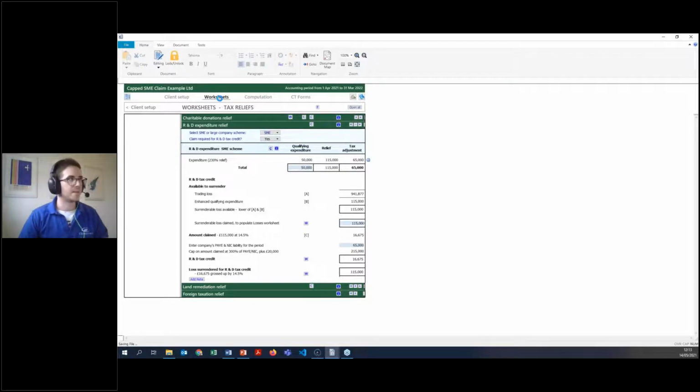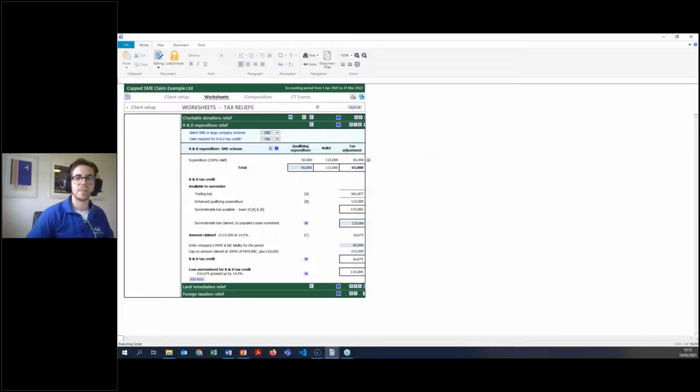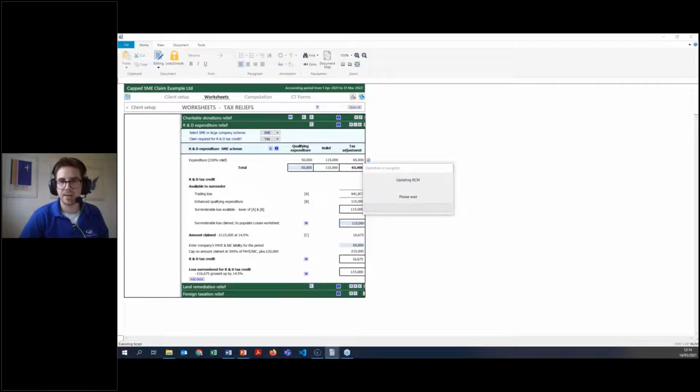What I will also highlight on this file, because it does straddle the expiry of the temporary annual investment allowance uplift, is that this file will perform the allocation of the annual investment allowance to pre and post that reversion. So the £1 million up into the 1st of January 2022, and then the regular £200,000 per annum limit afterwards. So that is all in the product.